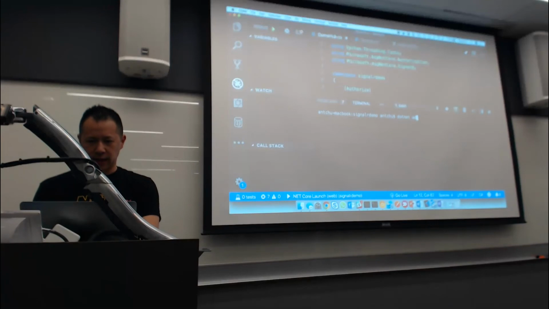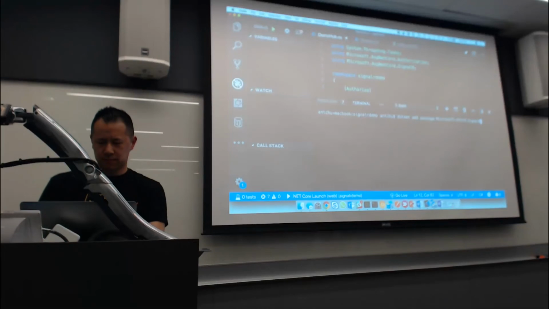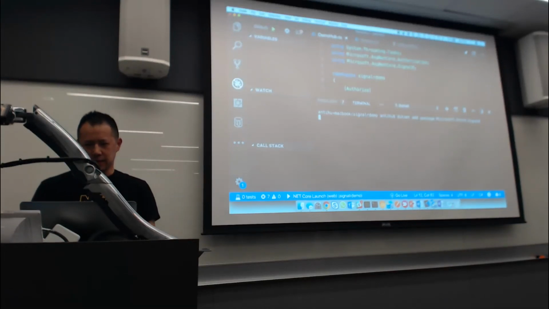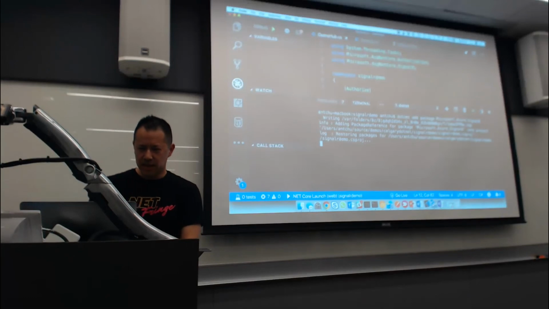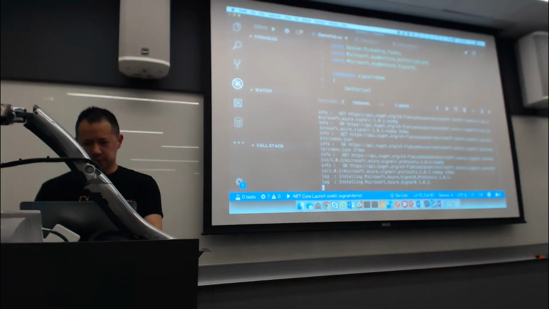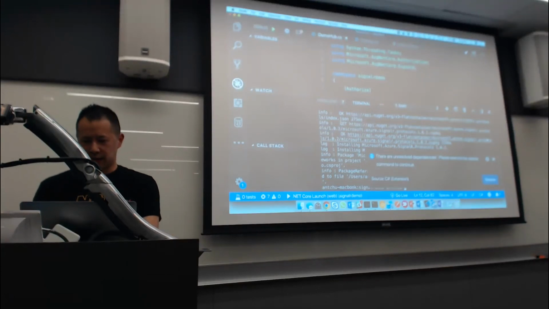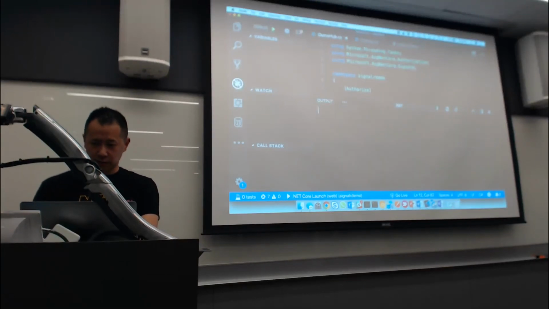We're going to go with dotnet add package, I believe it's Microsoft.Azure.SignalR. If it doesn't work, we're going to Bing or Google it. Okay, it's working. So that's going to add our reference to the package to talk to SignalR service.